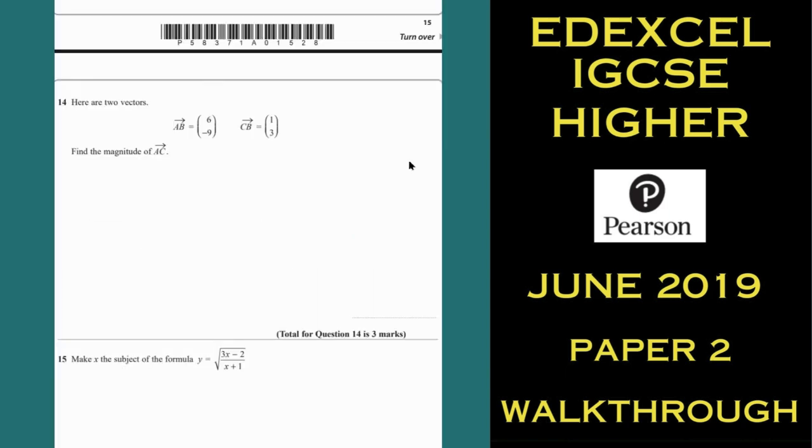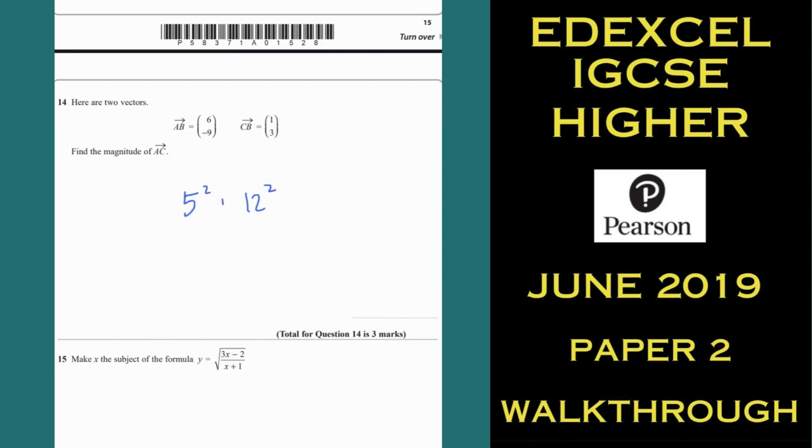And so for question 14, in order to be able to find the magnitude, so for example, if this was coordinates and you knew where the coordinates were, to find the magnitude, that means the size, you would find the difference horizontally, the difference vertically, and it becomes a Pythagoras question. Well, that's how it works for coordinates, works the same for vectors. So the idea is the difference horizontally is 5. The difference vertically, travelling between the two, could be 12 or minus 12, by the way, could be minus 5. No one cares because it's Pythagoras.